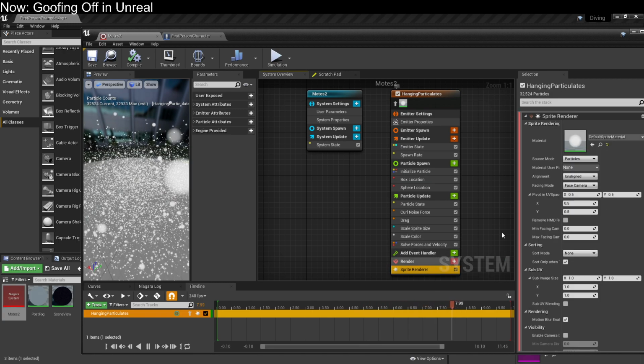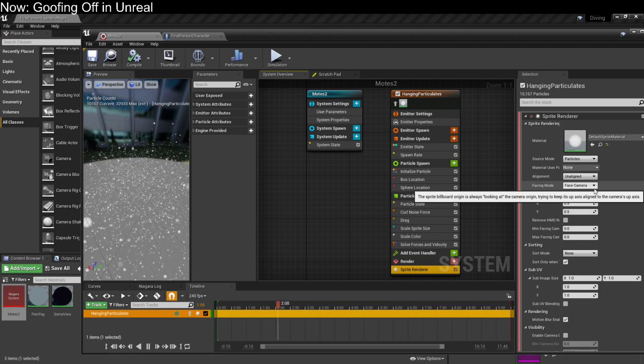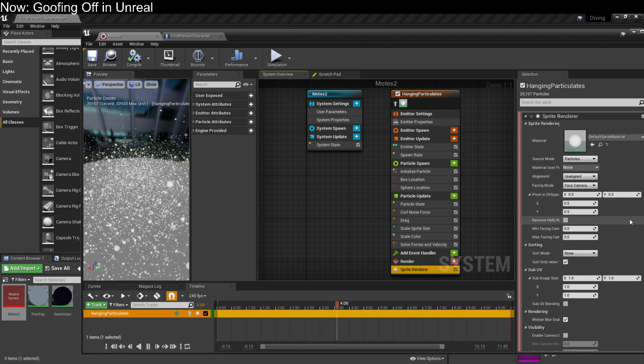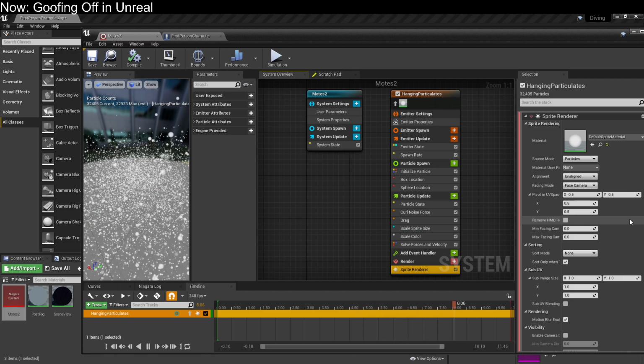Sprite renderer, here it is. So here's the sprite renderer, and let's take a look. We've got facing mode, face camera, all of this stuff is fine. All we want to do is switch it to alpha test rather than transparency.